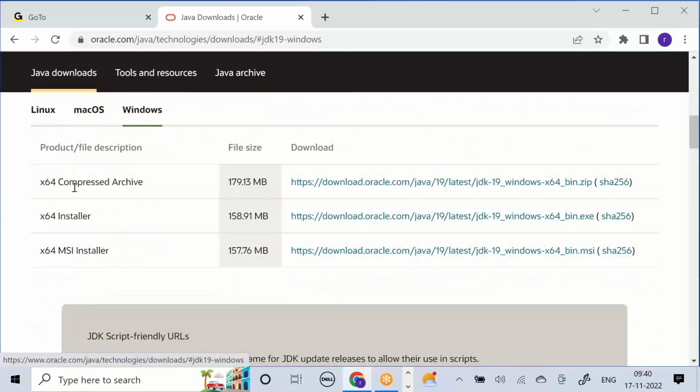Under Windows, first one, compressed archive. This is the zip file. Compressed archive.